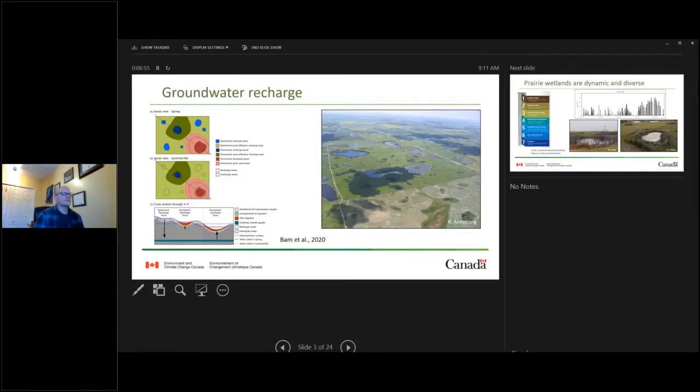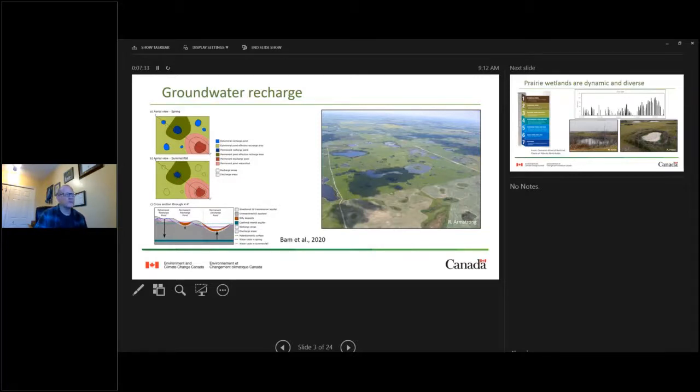So those types of recharge ponds actually don't recharge as much as those ephemeral ponds, the ones that last on the landscape for just weeks, maybe months, because of the way the water table is sloped away from those ponds. So you get more movement downwards from those types of wetlands than you do from the recharge wetlands that have water in them for more time.